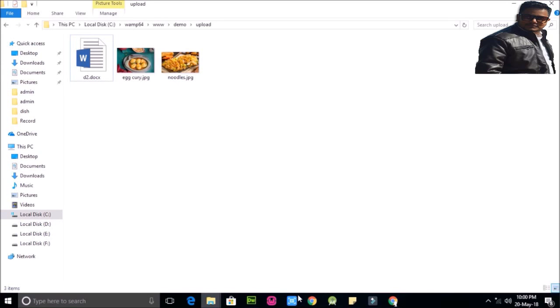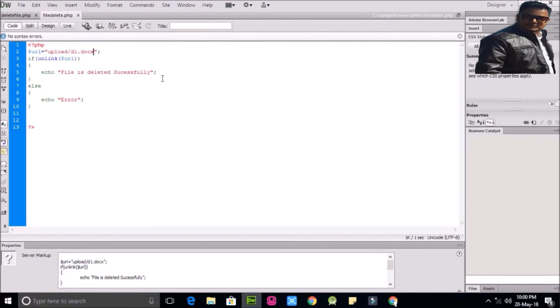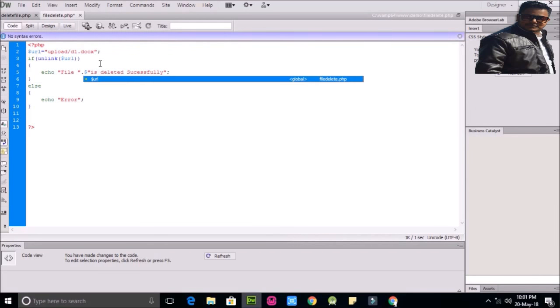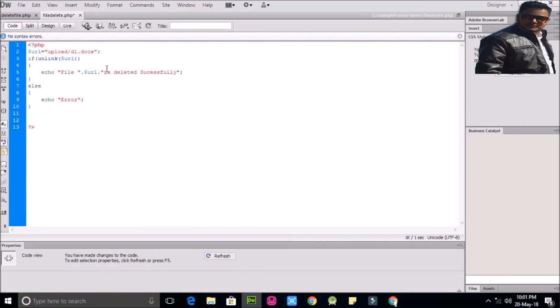If you want to show which file is deleted, you want to show the name also, then you can show the name here, like this: file URL. So this is your particular file and the URL of your file, then it's deleted successfully.